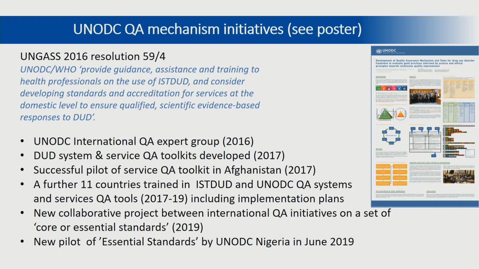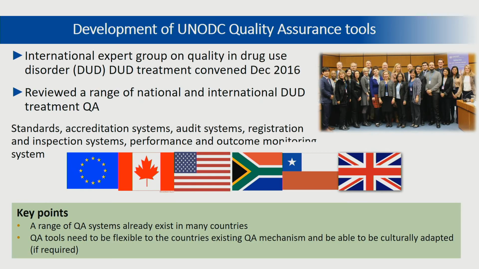And now we've got new collaborative initiatives with other people that are doing work on quality standards. So the European Union EMCDDA have had a long history in working in quality assurance and quality standards. The COPOLAD group have got a long history, and Teresa's going to talk about that in a while. And we've come together to look at what's the overlap, and is there a set of essential standards? And then there's a new pilot of this that's been done in Nigeria. So I'm going to run through these very quickly and give you the key points from each of these projects. Okay, but please have a look at the poster.